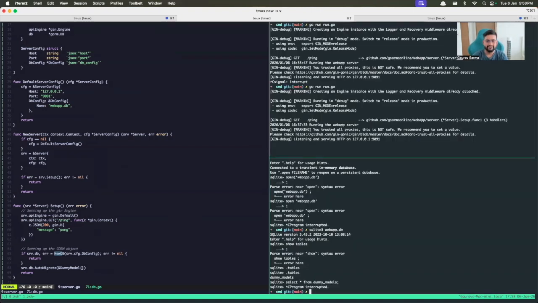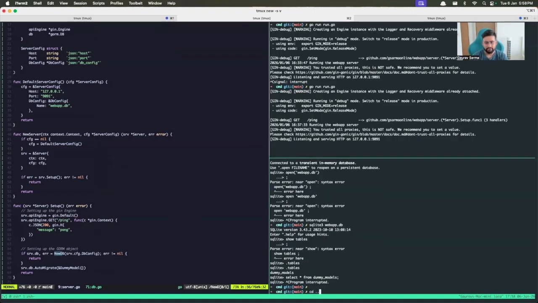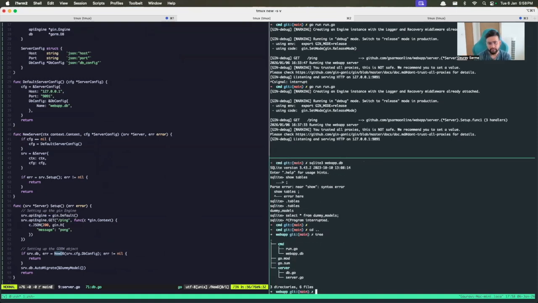Okay, awesome. So let me show you the current structure of the entire app. I'm just thinking how we should structure the app. We have the server.go. The server is responsible for setting up the entire HTTP engine. It's basically the infrastructure that you have. And DB is the layer which is initializing the connection for the database. So I am not very comfortable touching these files and having more logic in these files.